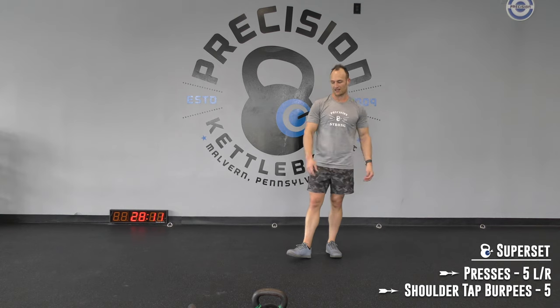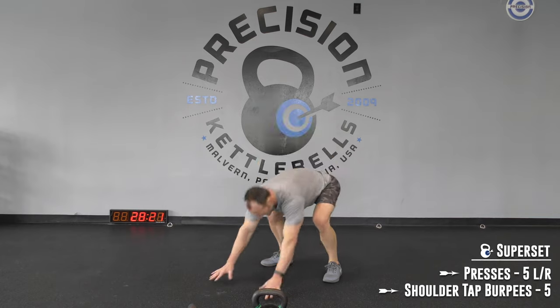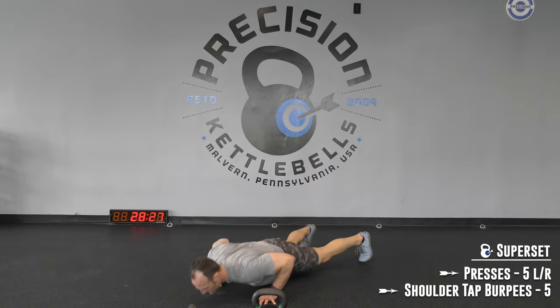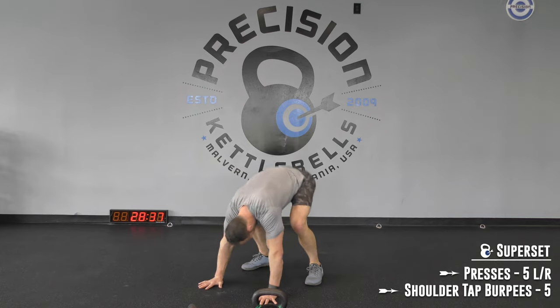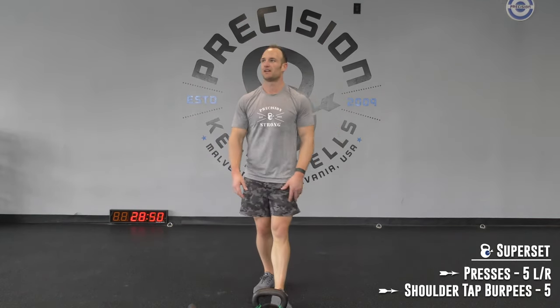So those presses, shake it out. I'll give you 5 more seconds. 5 reps. In 2, 1, hit it. Hopefully that bell slows you down during that burpee for more controlled reps. All right, going into round number 2.